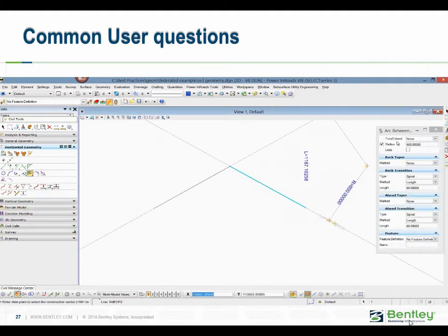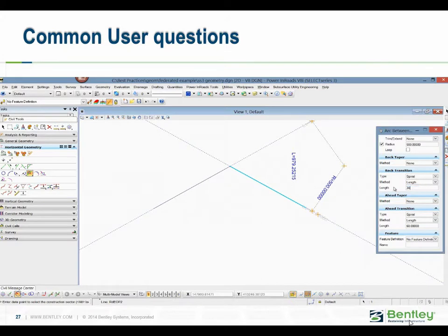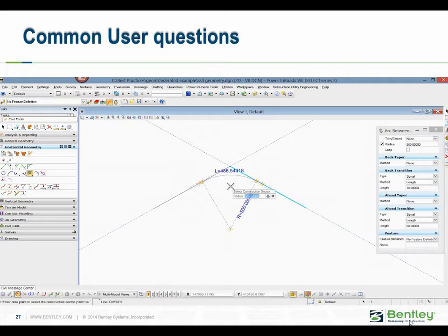Now it loads in with the previously used settings, so it's come straight in with a value. If I don't want that value, I can use the end key to unlock, and now I'm into a dynamic mode and I can adjust the values as I need. If I type in a value at the cursor prompt, I can lock it in. I can similarly go to the panel if I want to and amend the values that I'm using. So I can change them in the panel, and we can see it's reflected in the graphics, or I can use the right cursor key to go through to those values and modify those at the cursor prompt as well.